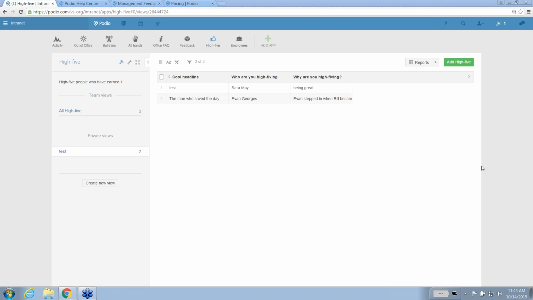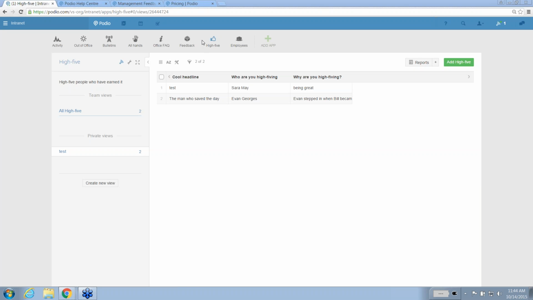I was wondering about the integration between Podio and other apps. You had mentioned there's the web form where you can put it on your website and you can capture information. Is there a way to then send out emails through Podio or export that to a service like MailChimp or Aweber? Definitely. So we integrate with hundreds of different apps.